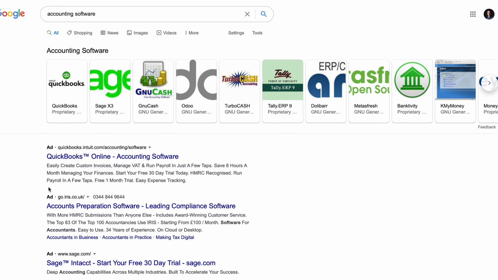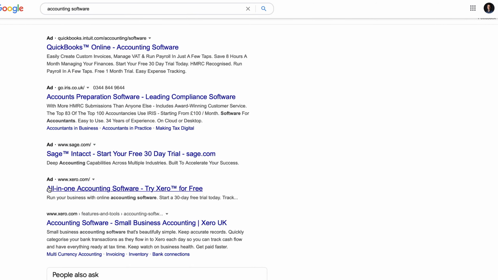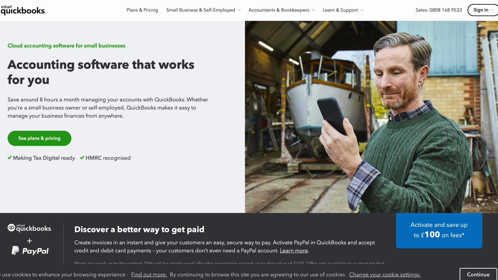Now, you can do this too. So bring your family and friends around, crack open the laptop and search for something like personal injury claim or accounting software. Have a look at what the landing pages are doing in this space. Here you can see we've done a search for accounting software, very competitive space with very well-funded businesses running these ads. So what we're just going to do is open up these first 4 landing pages and have a look and see the different approaches being taken by each of these businesses.